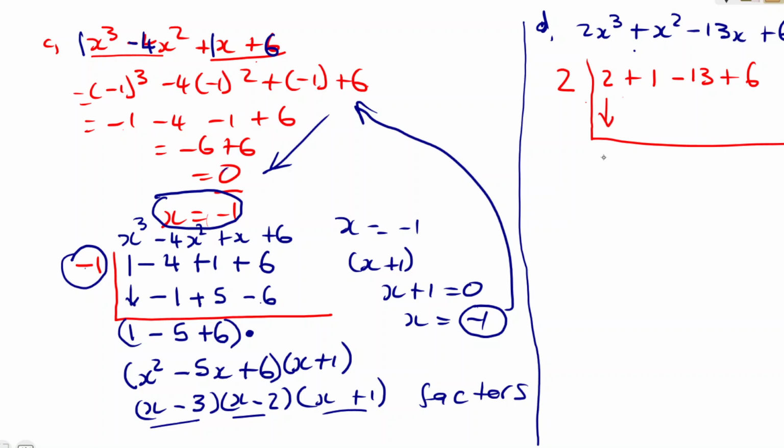So this is the 2. 2 times 2, that's going to give you a 4. Then 1 plus 2, that's going to give you positive 3. Again, you multiply 2 times 3, that's going to give you plus 6. Then negative 13 plus 6, that's going to give you a negative... I made a mistake. Sorry. 2 times 2 is a 4. Then 1 plus 4 is a 5. Okay, sorry for that. Let me quickly fix this one. This is supposed to be 5.